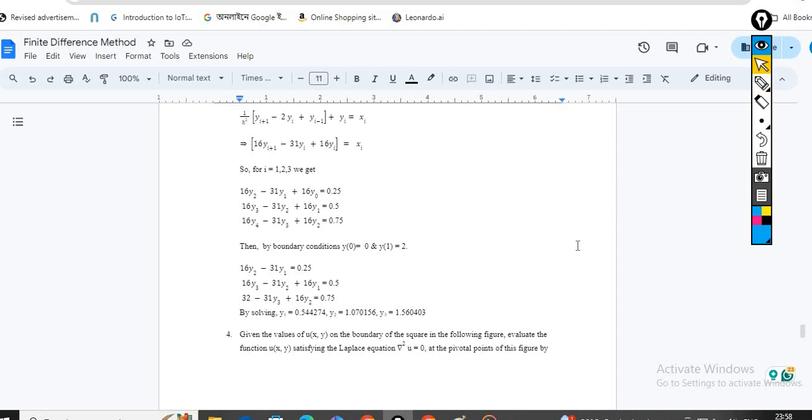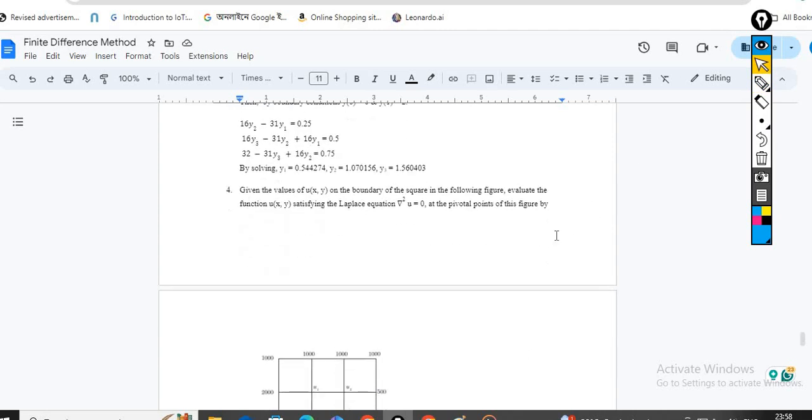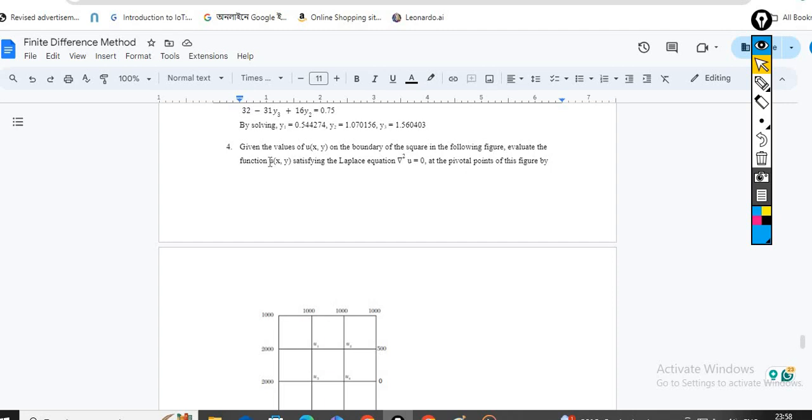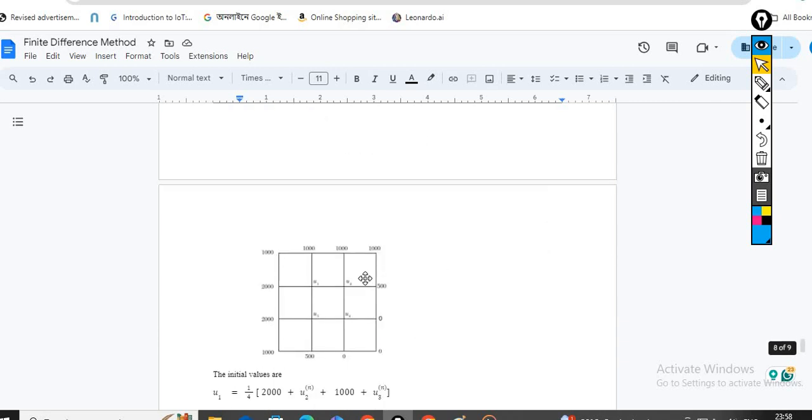So consider the case of a partial differential equation. You have a function u, which is a function of both variables x and y. The conditions are given, and the graphical representation is already given over there. So what is this? u1, u2, u3 and u4. The boundary values are given: this is 500, the earlier one was 200, and these are 1000, 1000, 500, 0. For any particular system, the surrounding values are known, and you need to find the u1, u2, u3 and u4 values.